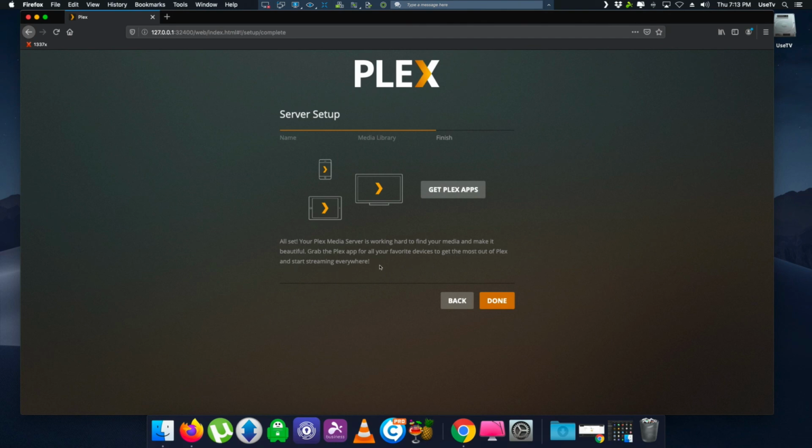So I can do this from my iPhone, my iPad. I can do this from my car. I can do it in the middle of the expressway. You can do this in a whole different state or a different country that you're in. As long as you have internet connectivity, it's accessible. So you want to select done.